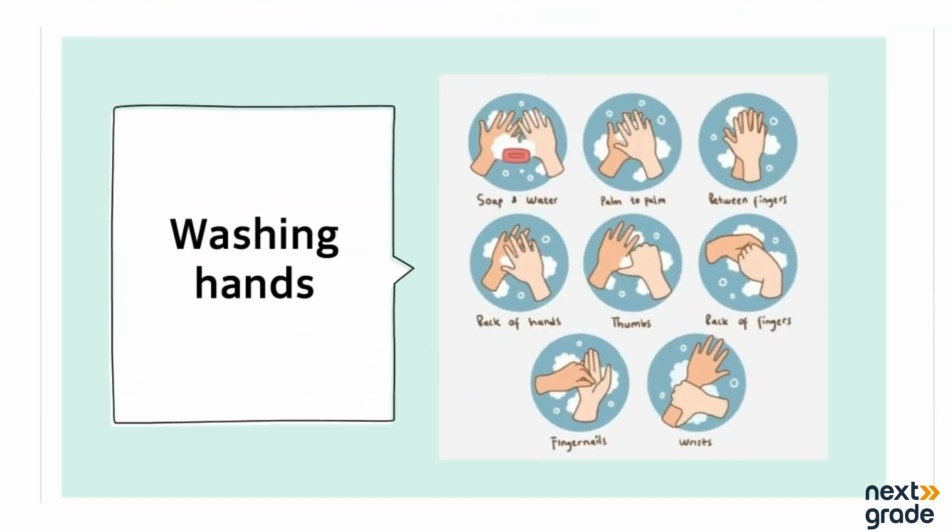The first way is washing your hand. Remember, whenever you go outside or you are doing some work, always remember to wash your hand afterwards. Okay, so these are some of the steps that we can follow in order to properly and अच्छे से हाथ धोने का तरीका हम आज देखेंगे.